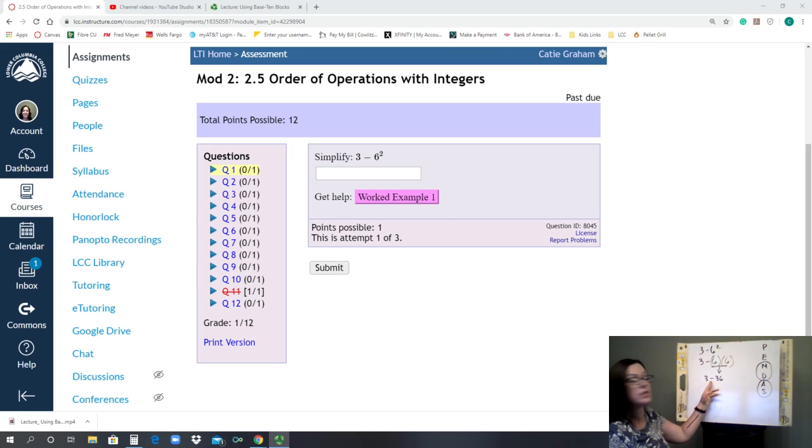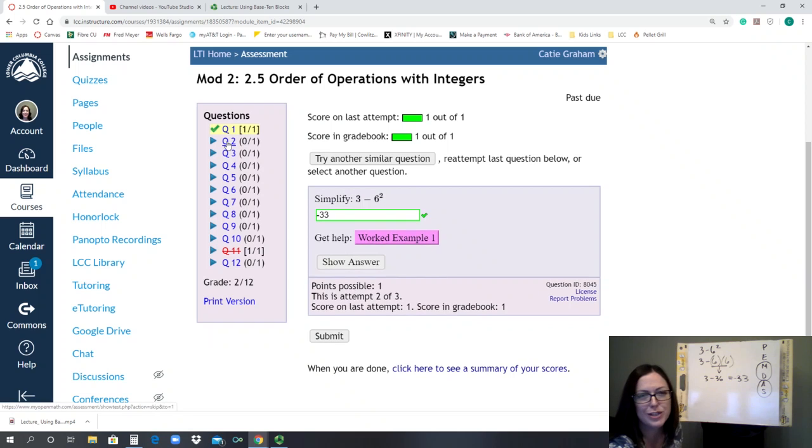So if I have a 3 and a negative 36, what do I end up with? If we think of this in terms of money I have and money I owe. If I have 3 dollars in my pocket, I go to the counter and I owe 36. I give my 3 dollars up, how much is my remaining balance? When my signs are different, I have a positive and a negative, I have to find the difference between my two digits. The difference between 36 and 3 is 33. Then I decide, did I have a greater positive value or a greater negative value? I had more negatives, so this is a negative 33. And so we type in the negative 33, hit enter, voila, that green check mark is always so satisfying.